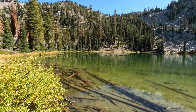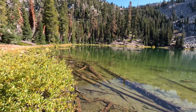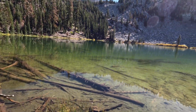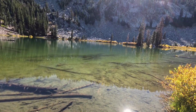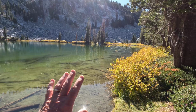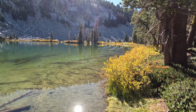We passed up one other couple on the trail. They were heading back as we were still coming out. Haven't seen anybody else. We have this whole trail to ourselves right now. But here's what this lake looks like. We keep hoping we're going to see a bear or something come out and get a drink of water. But I'll just show you what it looks like. And these yellows are really amazing. Hopefully the video does a little bit of justice for you, but the yellows out here against the water and the shadows, unbelievable.